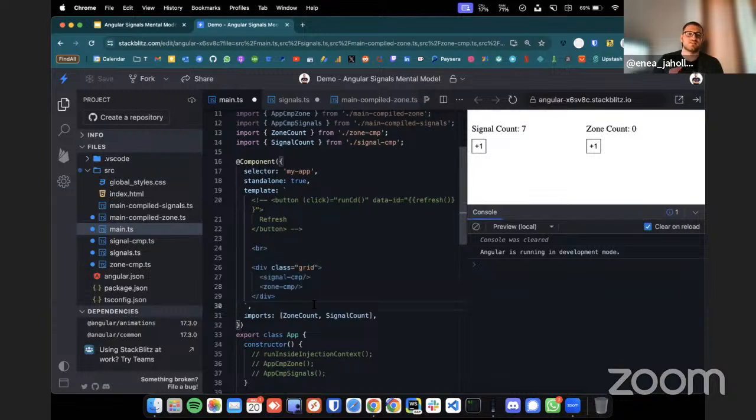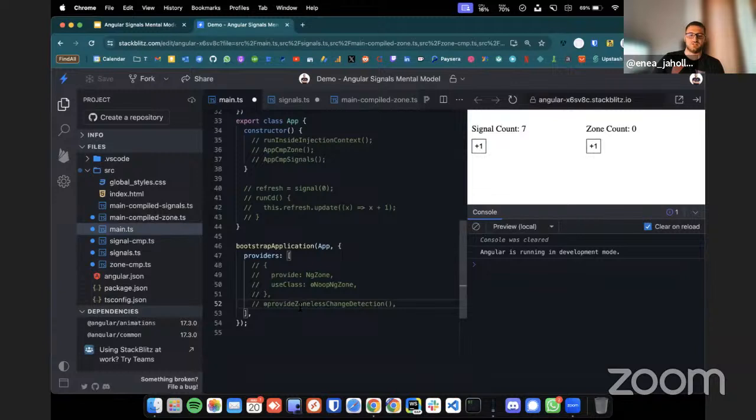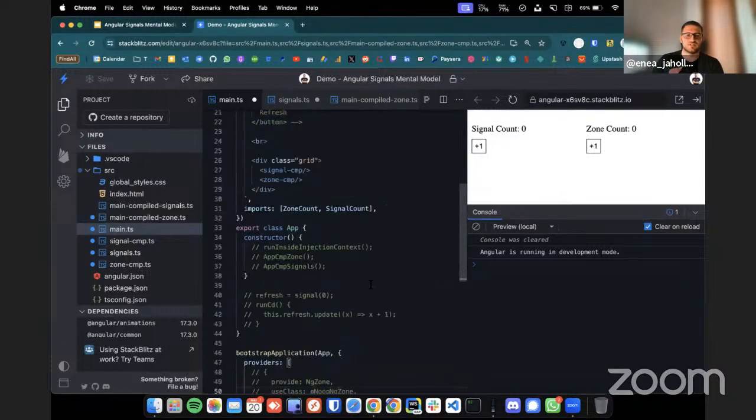But how do signals work here? In a zoneless application, like a future zoneless Angular, in order to trigger it, we can use this provide zoneless change detection. What we can do is see that if we update this count, it updates correctly.